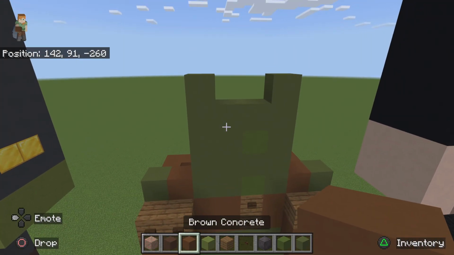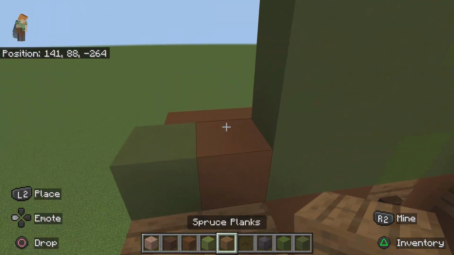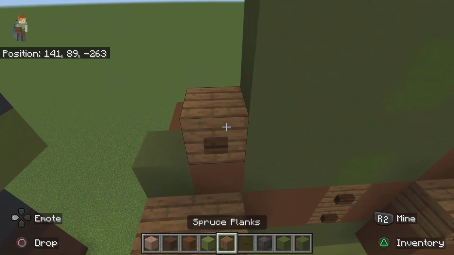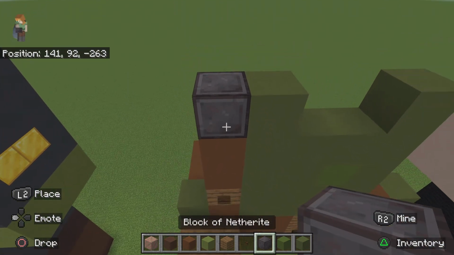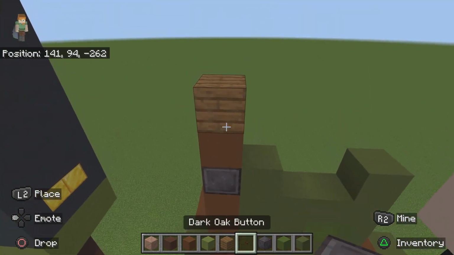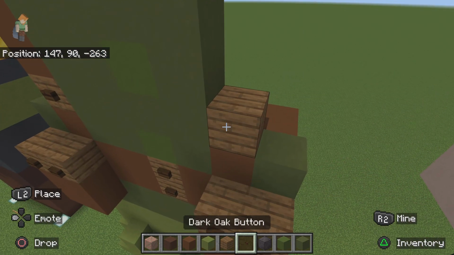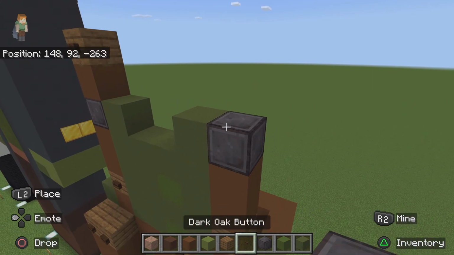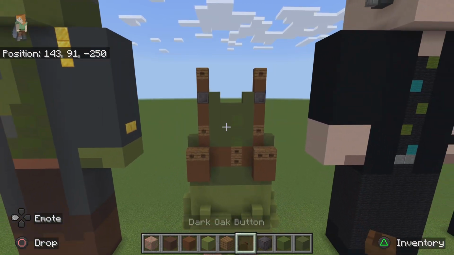So let's go ahead and, so we're going to do the little suspender strap things he's got. So we're going to place 1 spruce plank, dark oak button, 2 brown concrete, block of netherite, brown concrete, spruce plank with a dark oak button on it. Same thing over here. Spruce plank, 2 brown concrete, block of netherite, brown concrete, spruce plank, dark oak button, like that.